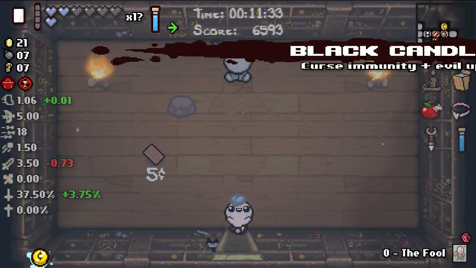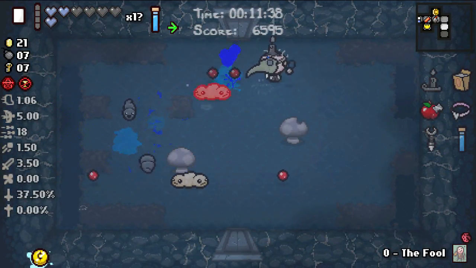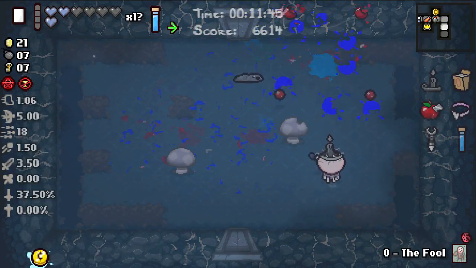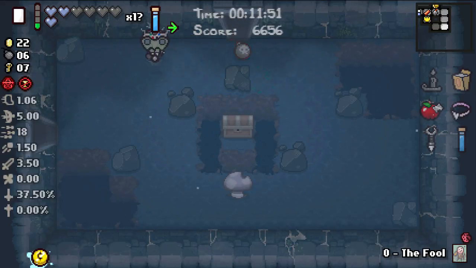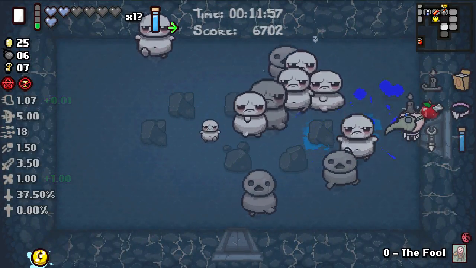Take Black Candle, take this. We can now basically re-roll the items in the initial room too. And try to get, you know, one, some dope items, but two, some doper synergies. Because that's what we're really looking for here. This does synergize with a lot of items in the game, with Brimstone being one of the big ones. And I know that we probably won't get Brimstone from one of the initial rooms, but it would be pretty dope to get Brimstone on this run.